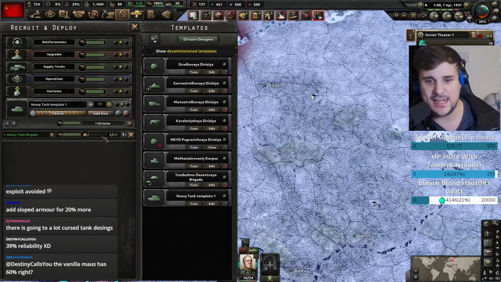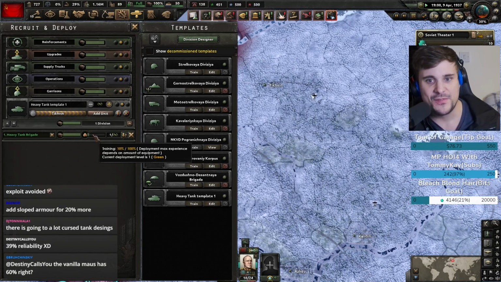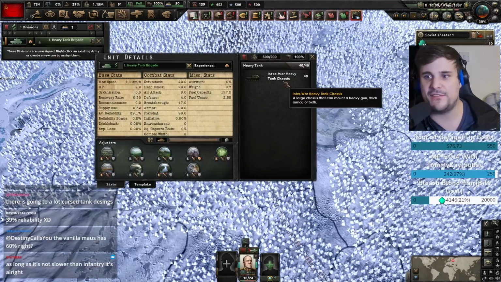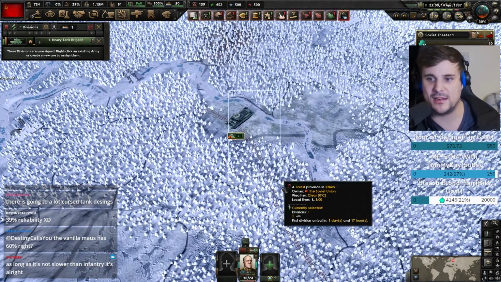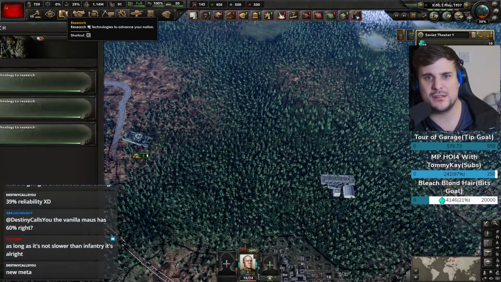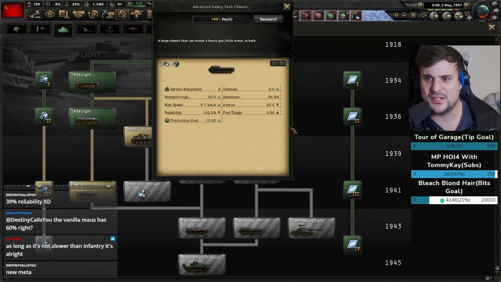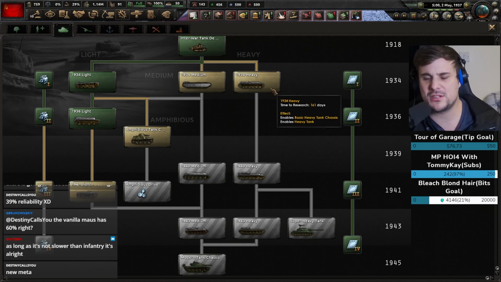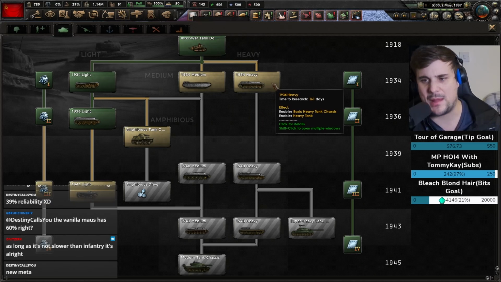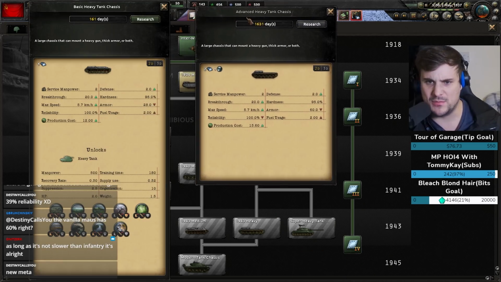But remember, guys, this is a chassis of an interwar tank. This tank predates World War II. Here it is, boys. 40 interwar heavy chassis tanks. Do you know what's really surprising? How you're not going to need some of the higher chassis of the tanks. So let's just compare the two. Let's go for the crappy medium and the more advanced medium. Just look at the stats.